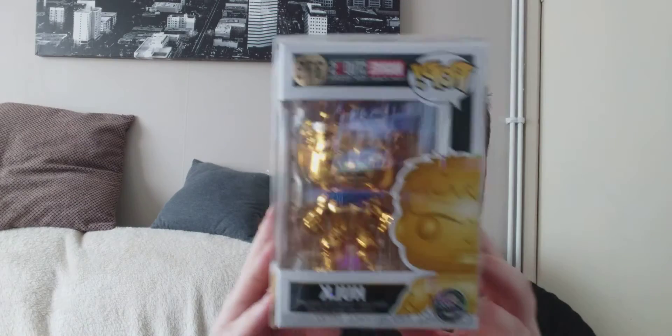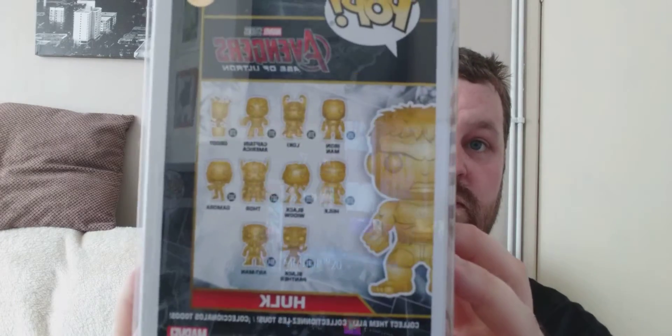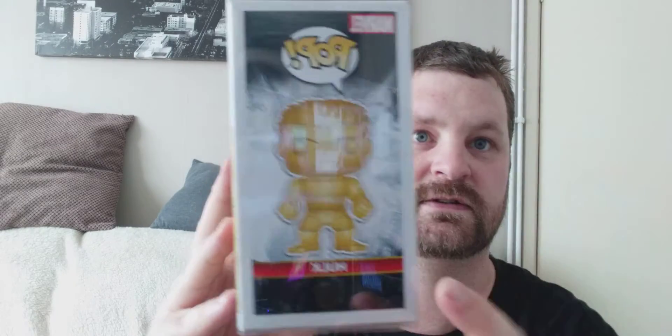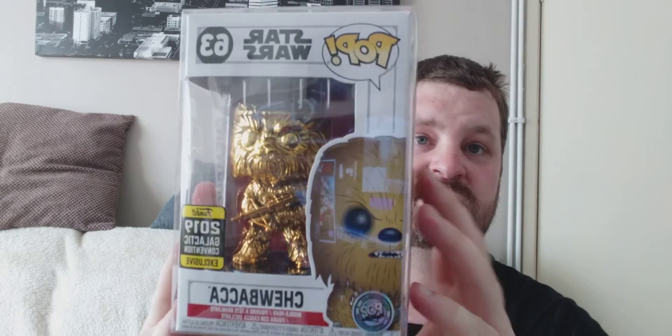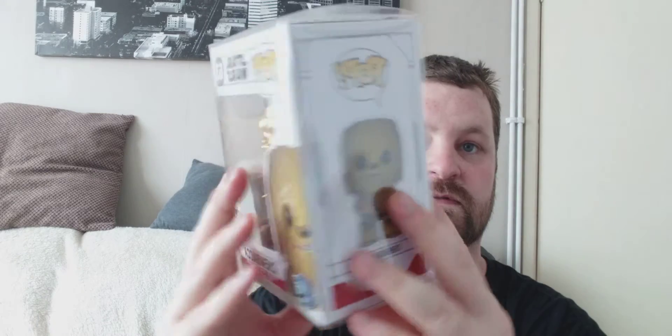This one again was the Marvel mystery and it is the Gold Hulk. My gold ones are really coming along - I own quite a lot of them now. And this one again was the 30% off Pop Figures, just a single Star Wars mystery pop, and again it is the gold chrome Chewbacca, number 63. This is the Star Wars Celebration 2019 stickered one. So I'm really chuffed I got this one.